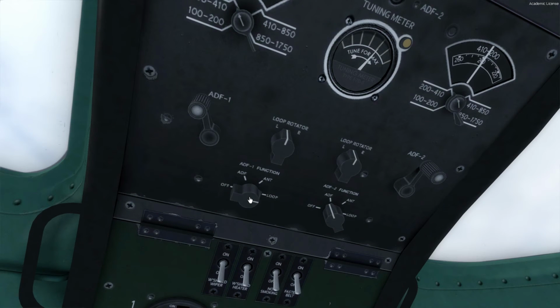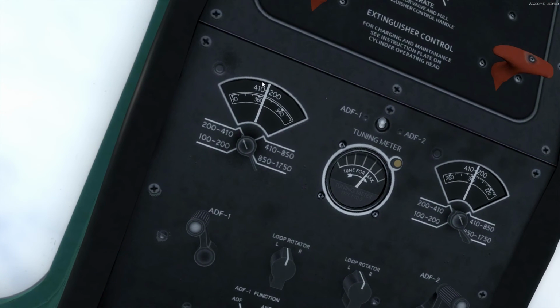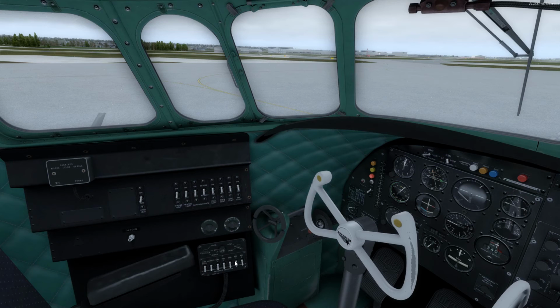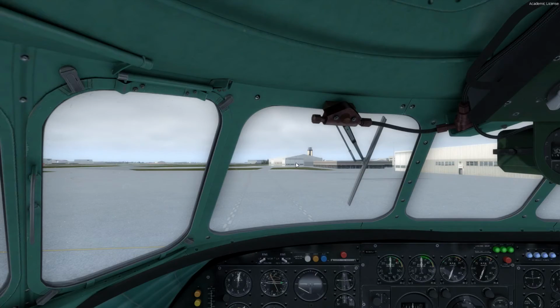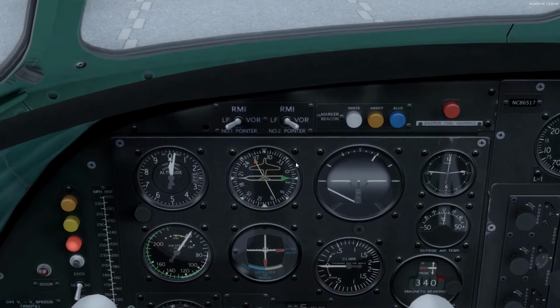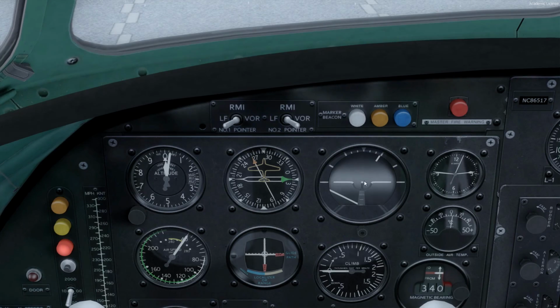So really in the flight simulator you're just going to keep it on the ADF mode, tune your frequency, make sure it's the right one, identify it by selecting the ADF 1, and then you see the needles over here, and then you navigate with the same principles we talked about in the last video of pushing the head and pulling the tail.